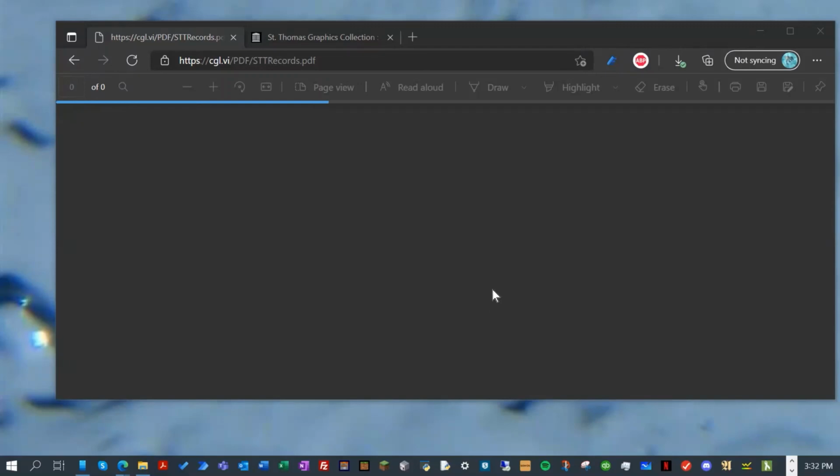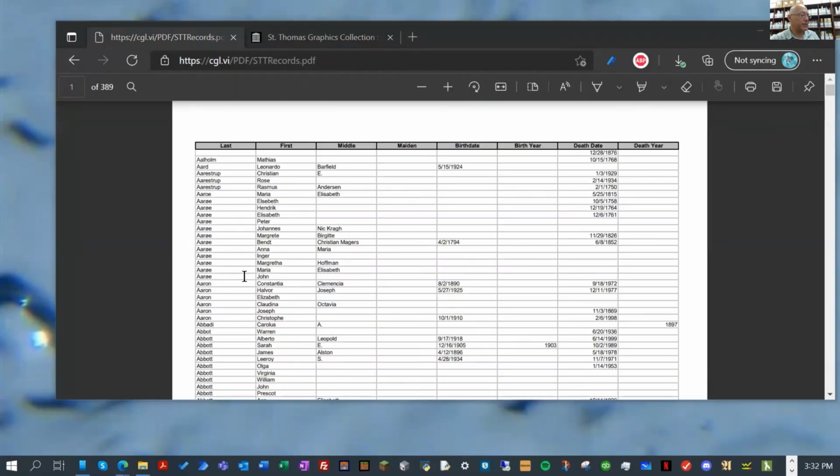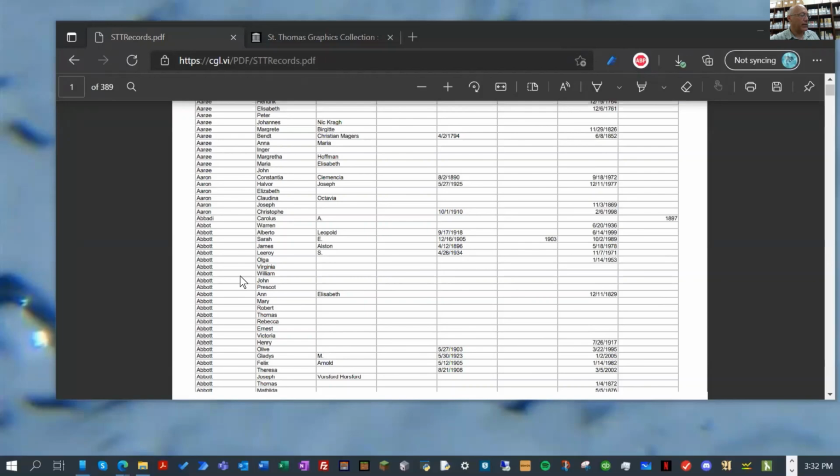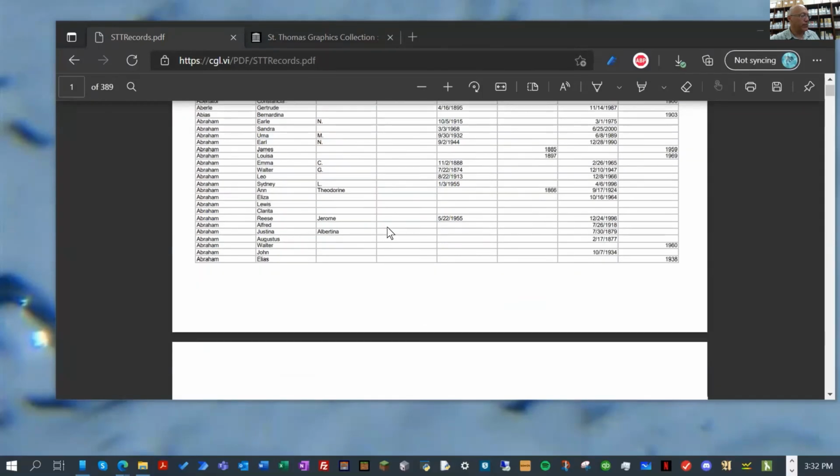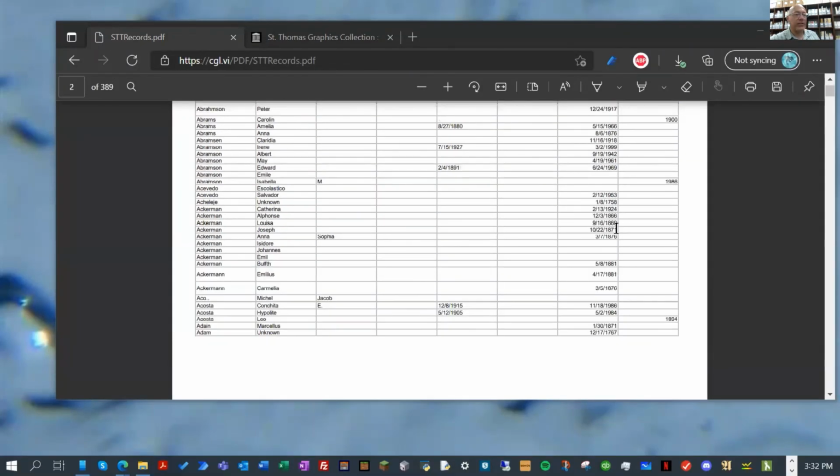So it's downloading now. You saw there was an option for St. Thomas and St. John. They're two separate databases. The St. Thomas one is much larger. And the nice thing about this, because it does focus on individual names, by last name it's sorted. And you can get a general idea of if it's the right person, since often there's people with the same names, just by looking at the death date information over here.